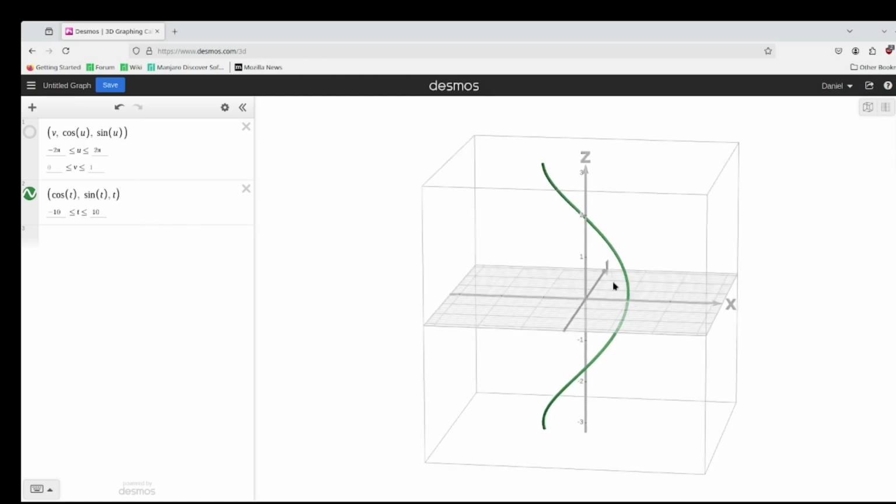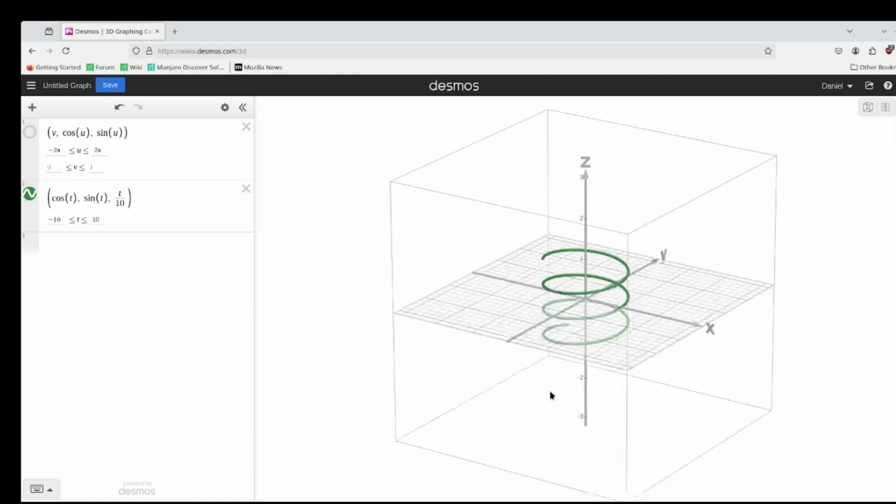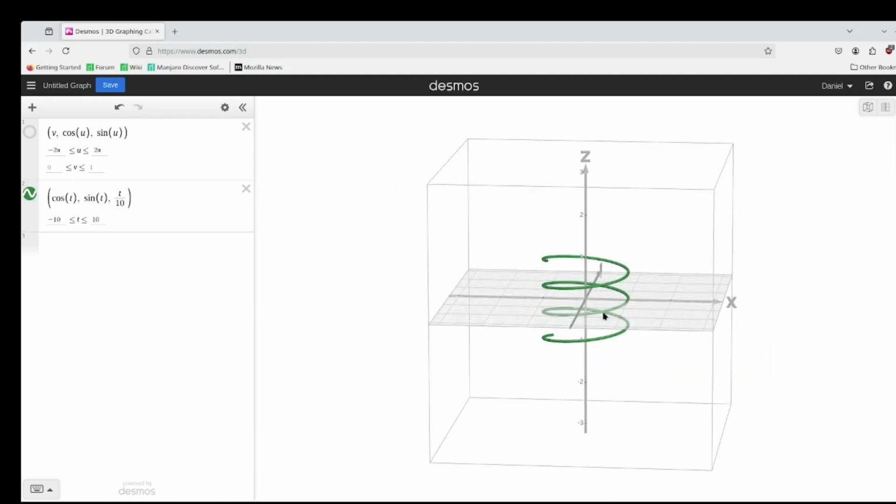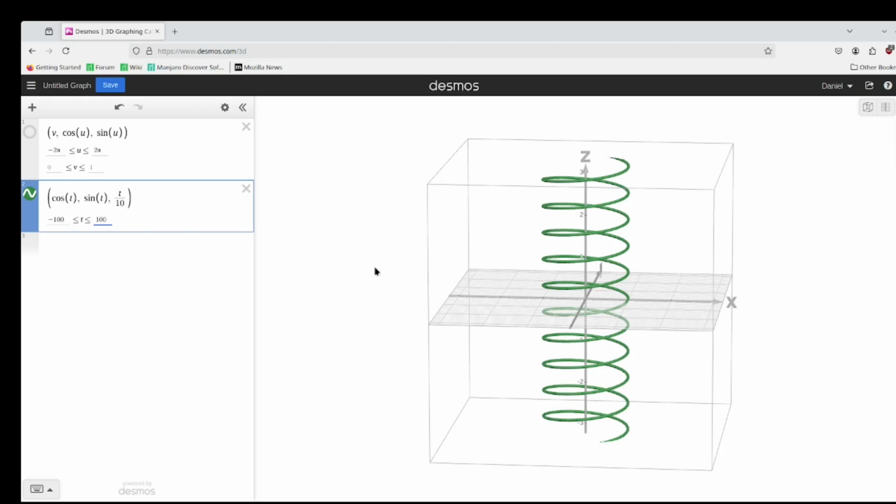If you don't like how this is spiraling so much, you can squash this. What this means is, if I squash this by 10, but you want to get those 10 units back, I believe you need to scale this up by what you divide it by. So I've scaled this down by 10, and therefore I need to multiply by 10. So that's an example for a cylinder, and it'd be appropriate for us to put this in a folder.